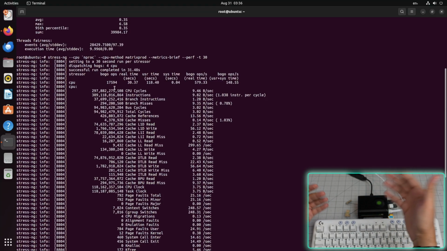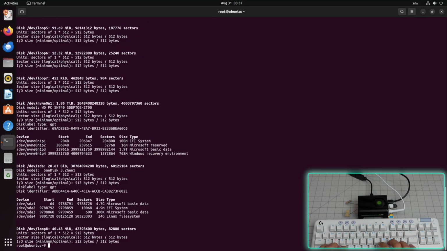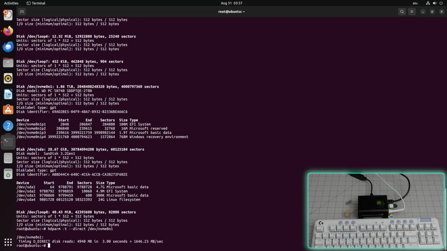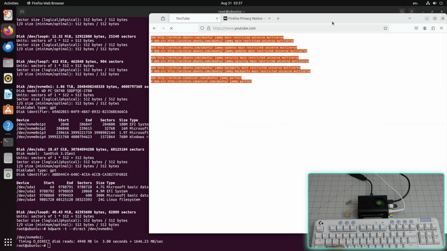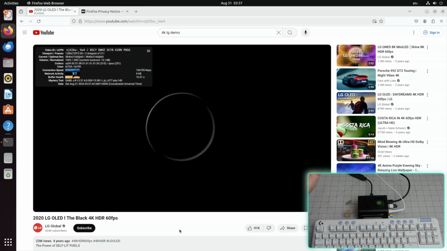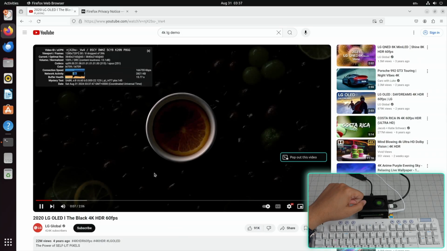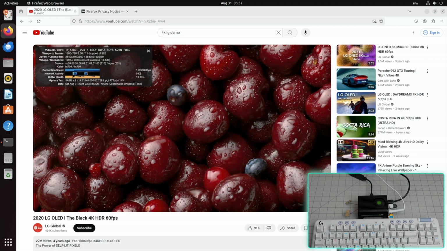And more OSes, I'm gonna say, will work on this out of the box, like Windows and Linux. And yeah, it seems like it's doing great. Everything is working. Let me see what I have here. So that's my USB. Let me run hdparm on the NVMe over here as well. Okay, so it is exactly similar numbers to what we were getting in Windows. I didn't install any drivers or anything. I just want to see if we can play 4K with no stutters here. Okay, yep, it's not dropping any frames. It's playing very well, barely some frames here and there, not much. But yeah, just like Windows, it's playing a 60 FPS 4K video perfectly.